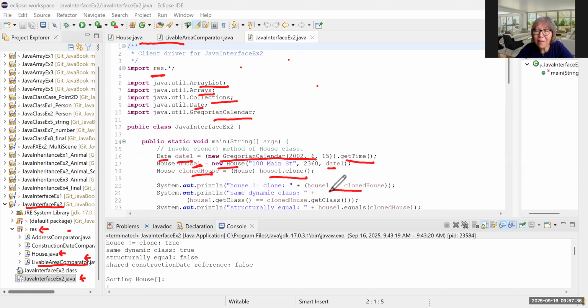Then you can test if both are the same. Definitely this should be false because they are two different objects. How about getClass? The getClass comparison should be true. And then equals, the structure equality check, should also be true.